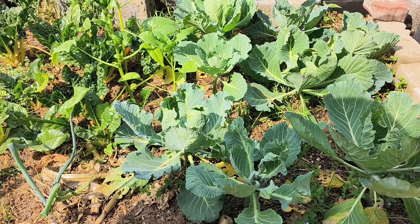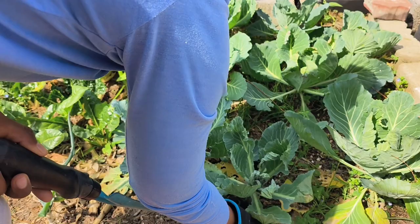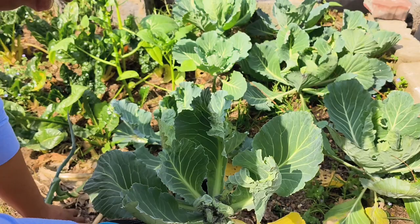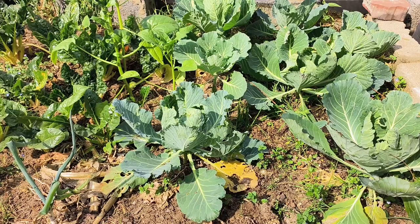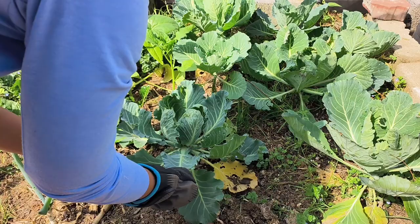If you want, I can show you how to fix that, but for now I don't have anything, and they have eggs. They have small ones in there. I'll take a proper picture and show you. Let me just make sure they don't fly to my other food. We do not want that, you see?